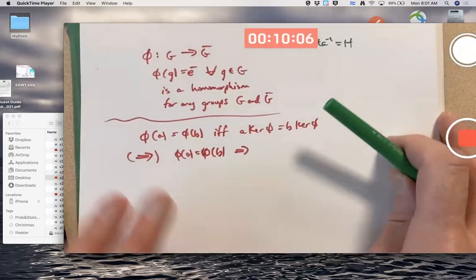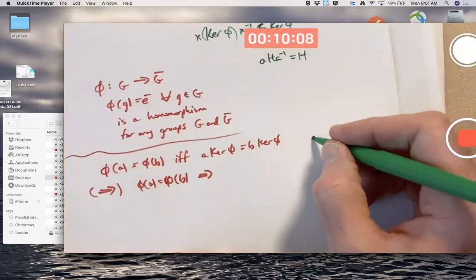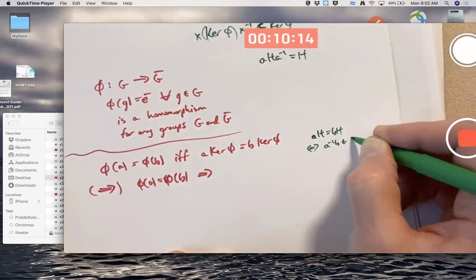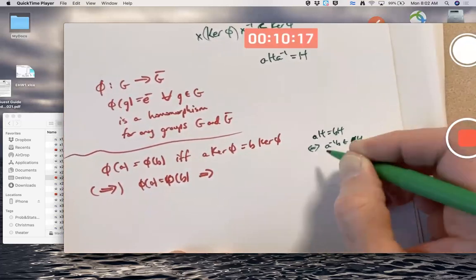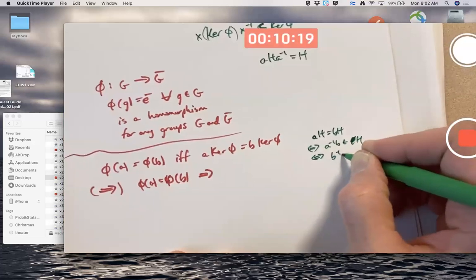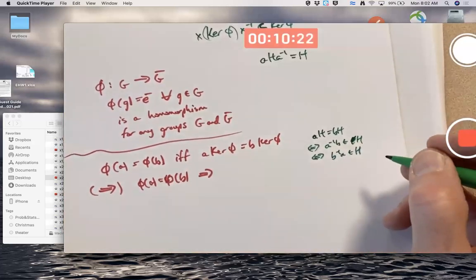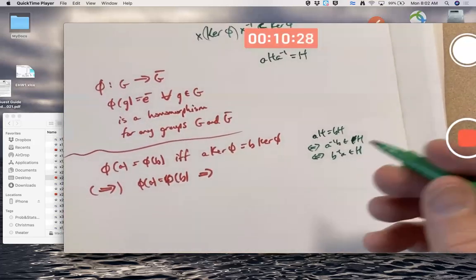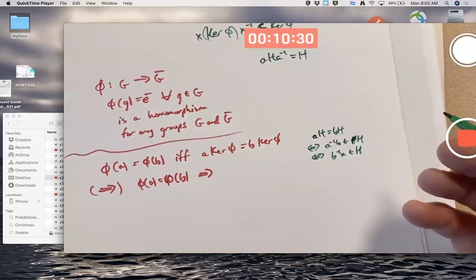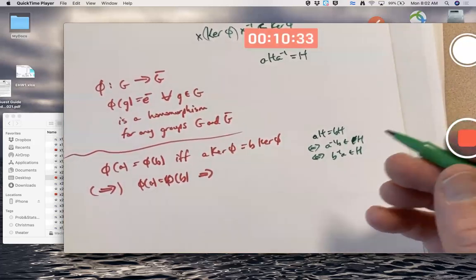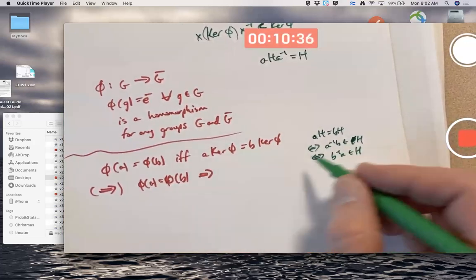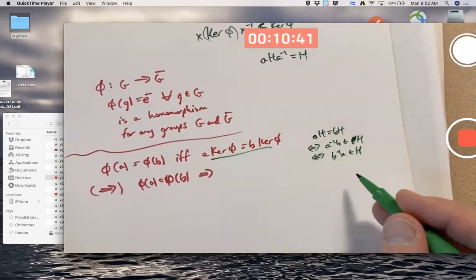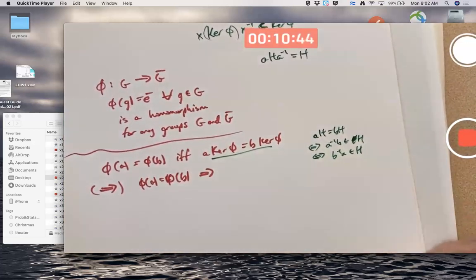Remember that two left cosets, aH equals bH if and only if a inverse b is in H, which is also equivalent to b inverse a being in H. And again, the inverse does need to be on the thing on the left. If we were talking right cosets, then you put the inverse symbol on the right. So that's what we would need to show. We'd need to show a inverse b is in H, which is the kernel.